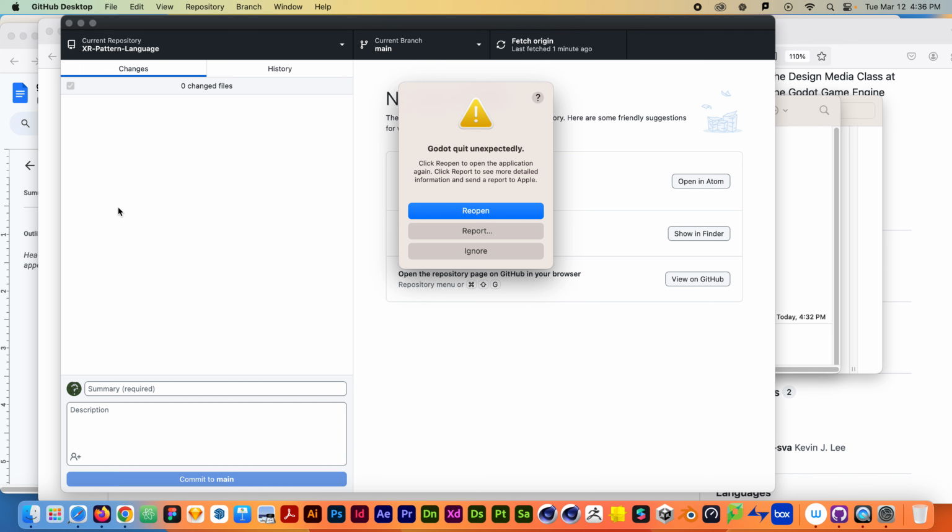Cool. Yeah, so what's up? That's pretty good. So let's go back to Godot. And let's open up this project in Godot. So just put all this, and then go back to GitHub. And you can do open in Finder. So you can just do Command Shift F. So this opens up the folder, and it looks like everything's kind of on top of it.